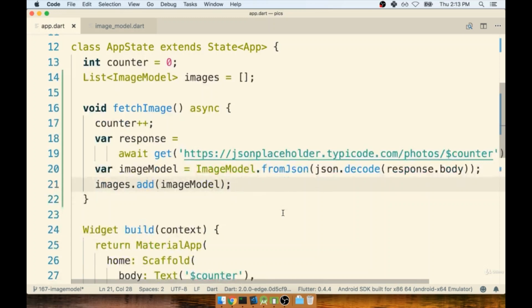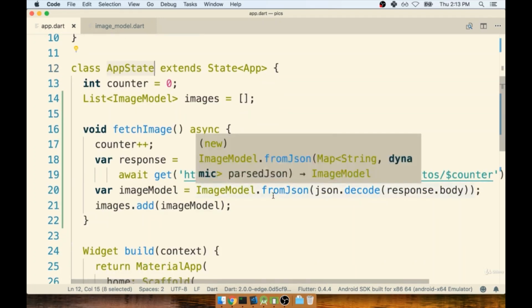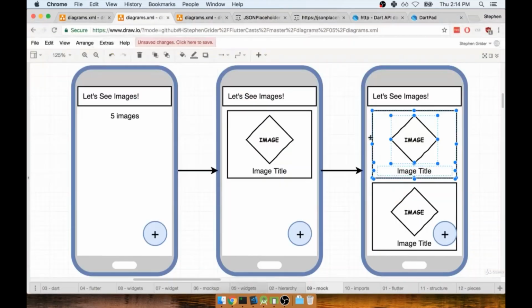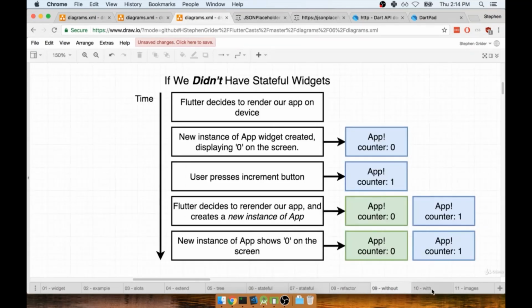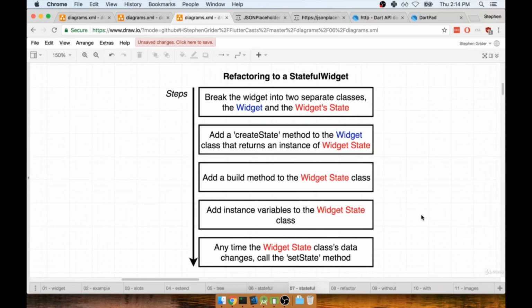Now, the last thing I want to mention here is that clearly every time that we are adding a new record to the image model right here, we absolutely expect to see our AppState widget try to re-render itself and probably display the new image on the screen. So that goes back to a topic that we discussed a little bit ago. Let's go find the diagram for that. Where is it? Here we go.